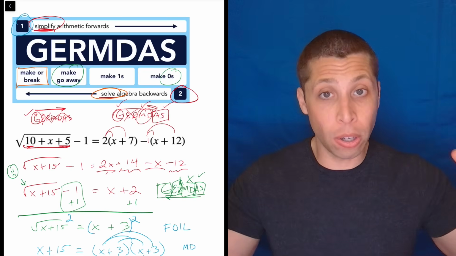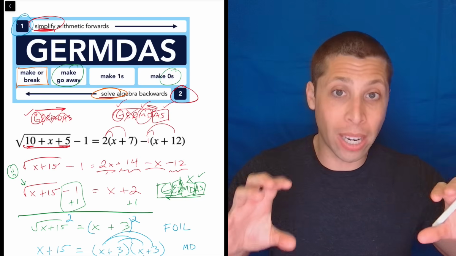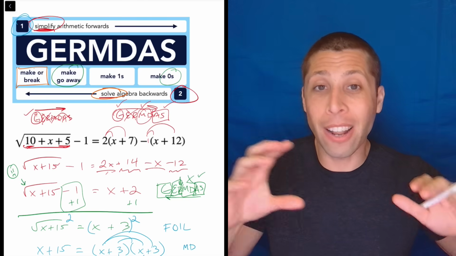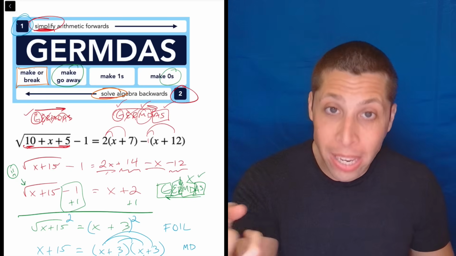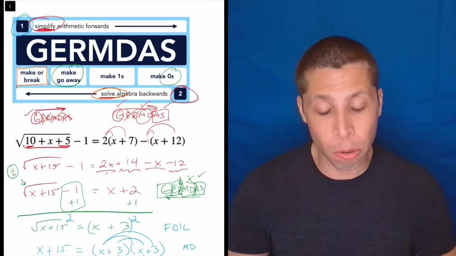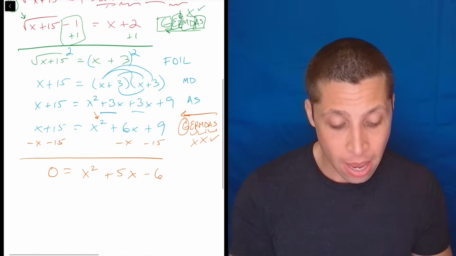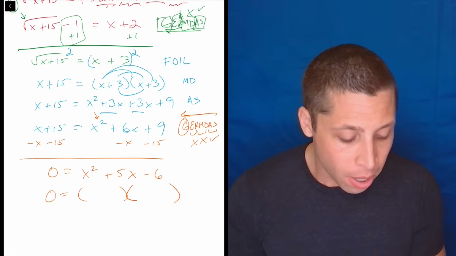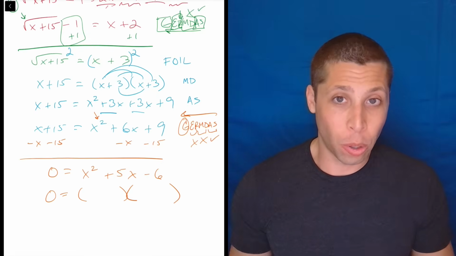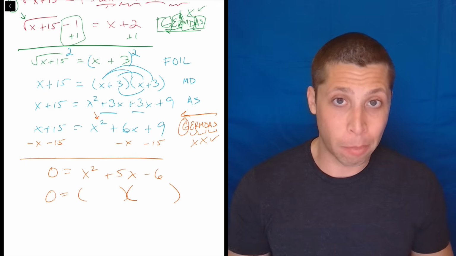And if you really get good at algebra, you're going to be able to recognize the difference. It's not always intuitive at first, but yes, sometimes we want to make groups. Other times we want to break groups. You have to just keep practicing. Here, I want to make groups because I want to factor, because the only way to solve this x squared equation really is to break it apart.